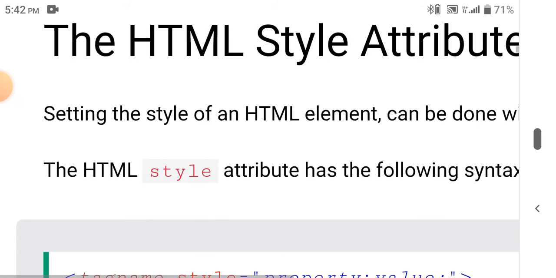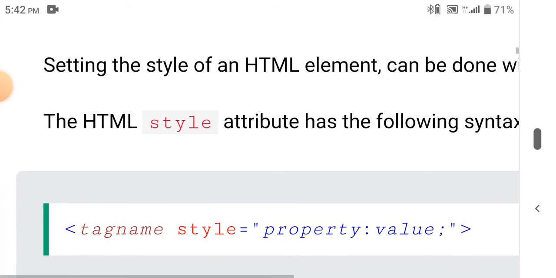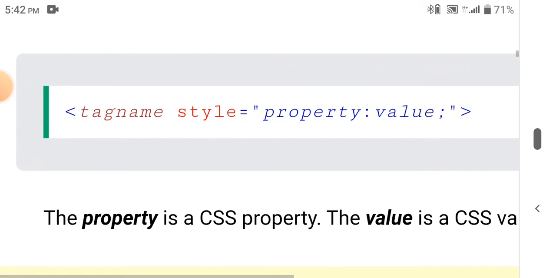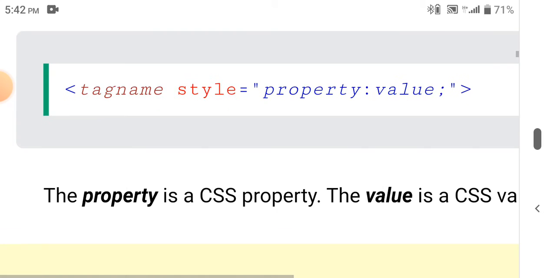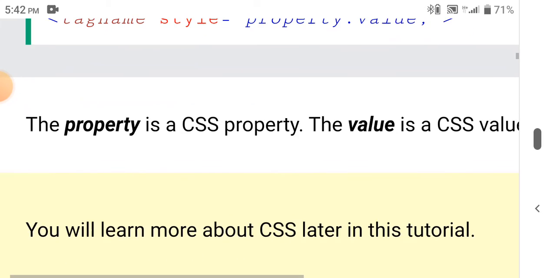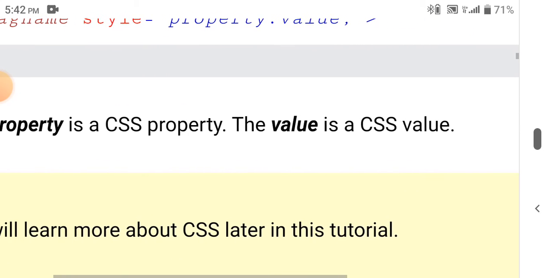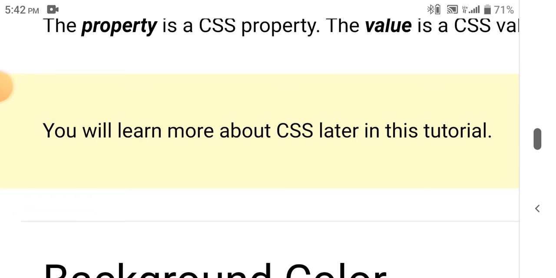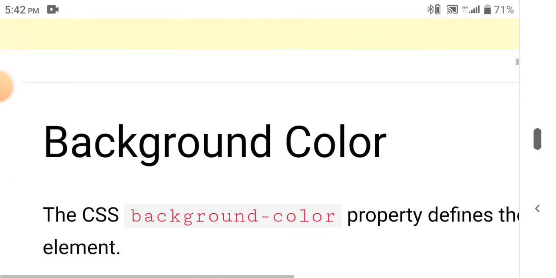The HTML style attribute has the following syntax: opening tag name, space, style equals property colon value. So, a property value pair. The property is a CSS property, the value is a CSS value. You will learn more about CSS later in this tutorial.